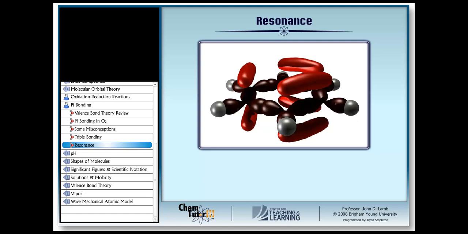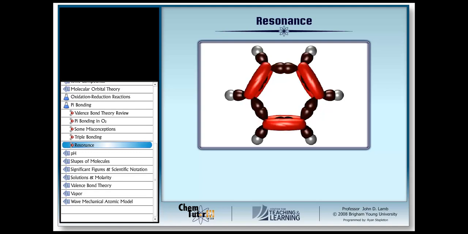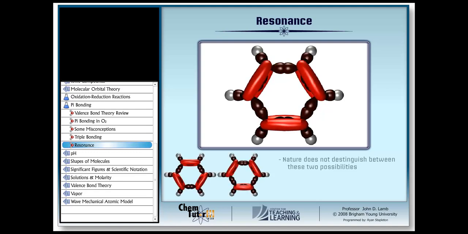And here's where this strange concept of resonance comes in. Couldn't we just as well have overlapped the p orbitals the other way, forming double bonds between the other pairs of carbon atoms like this? Yes. In fact, nature doesn't distinguish between these two possibilities. And we say that the two structures you see are in fact equivalent.